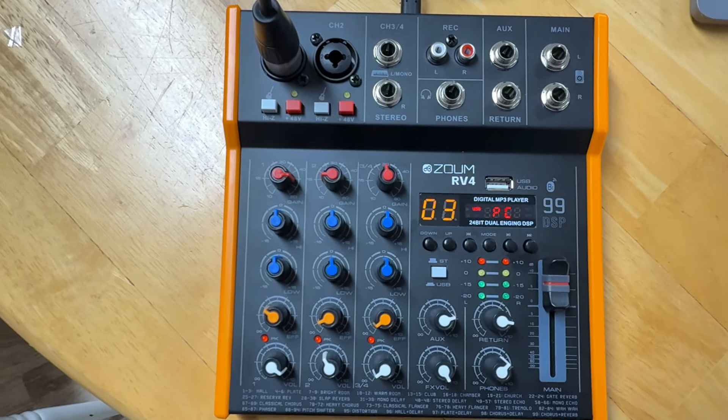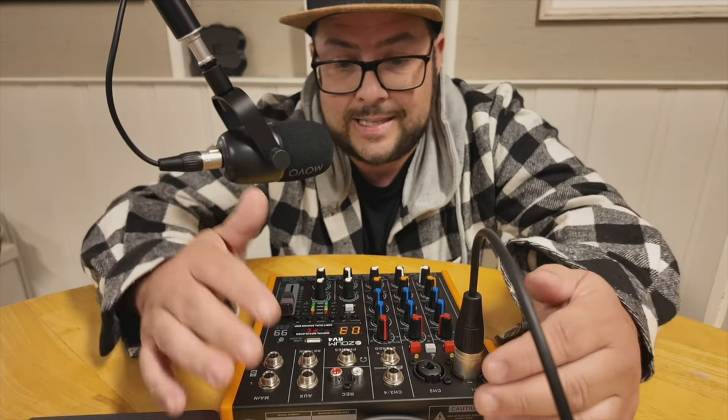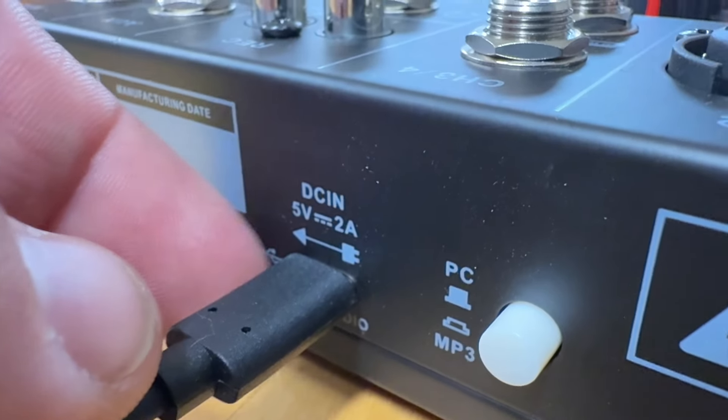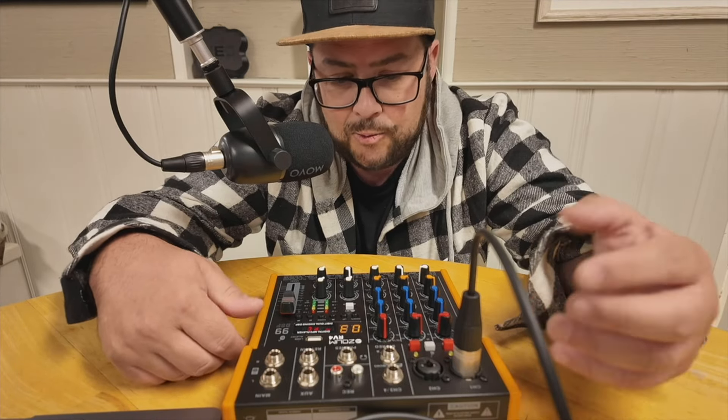It's really cool and very portable. For a soloist or someone busking, you have ports for your microphone and guitar, and since it's powered via USB-C, you can run it off a power bank. It's lightweight and a great companion for musicians, podcasters, or anyone recording music into their computer. Highly recommended.